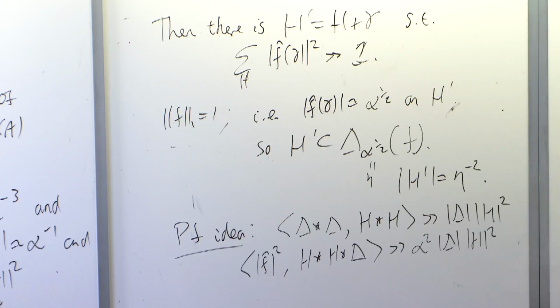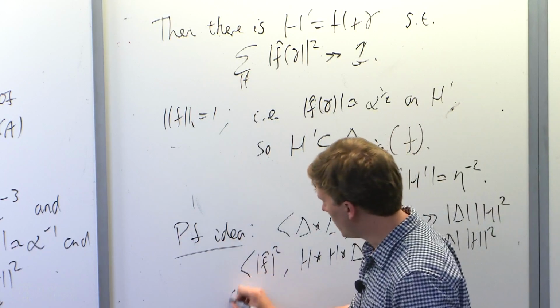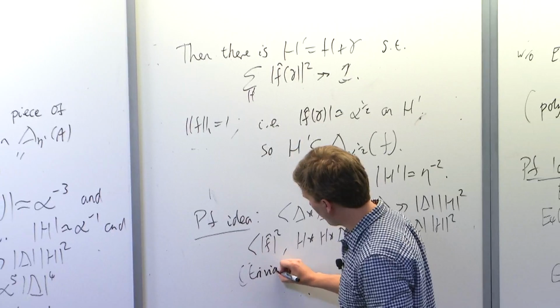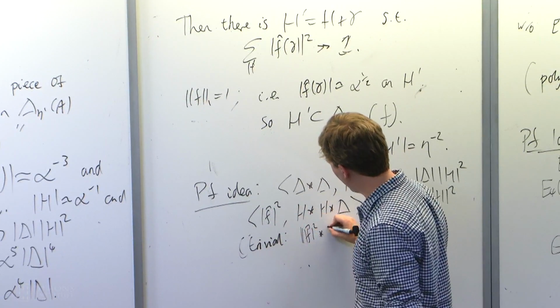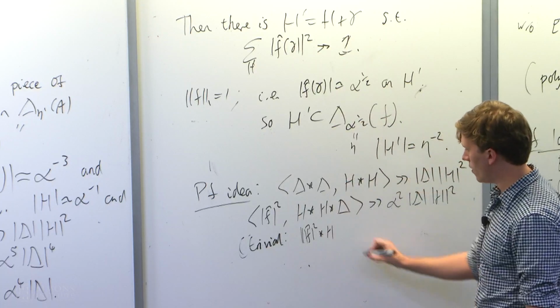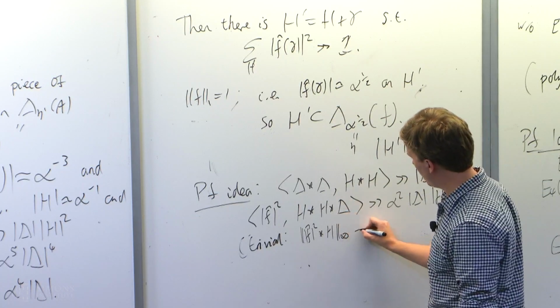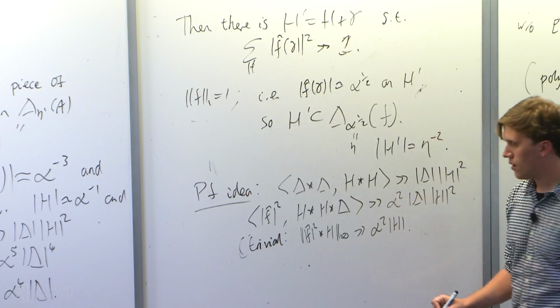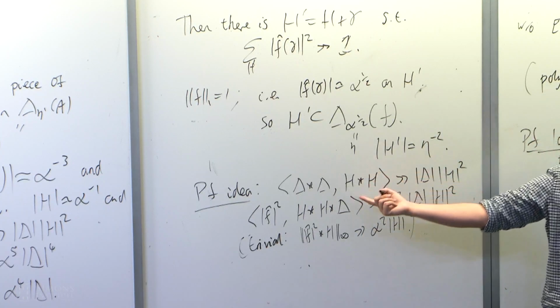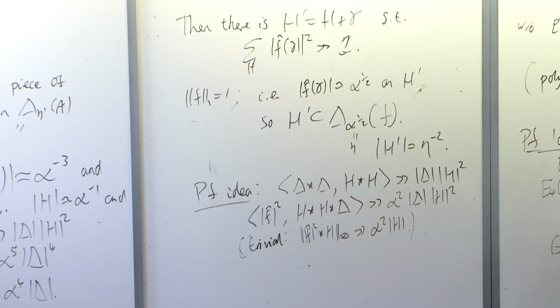Now if I just apply the trivial bound to this, immediately I won't get anything very interesting. I get that the infinity norm of f hat squared convolved with H is at least alpha squared times the size of H. If I just applied it immediately to that, which isn't very interesting, so you don't want to do that.